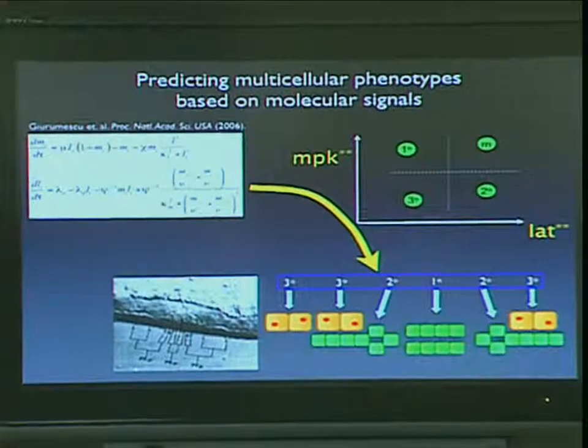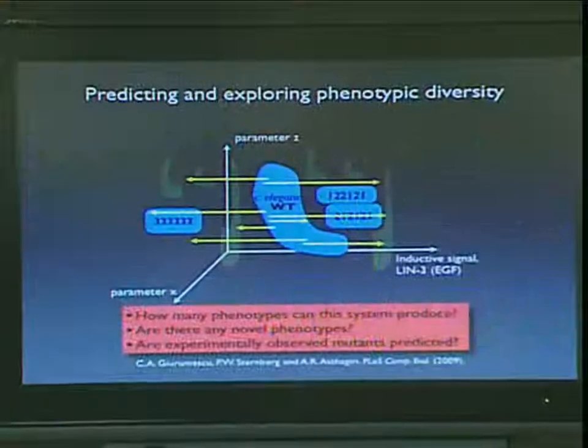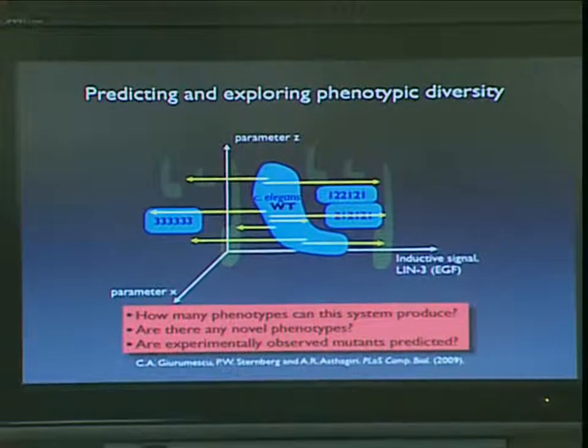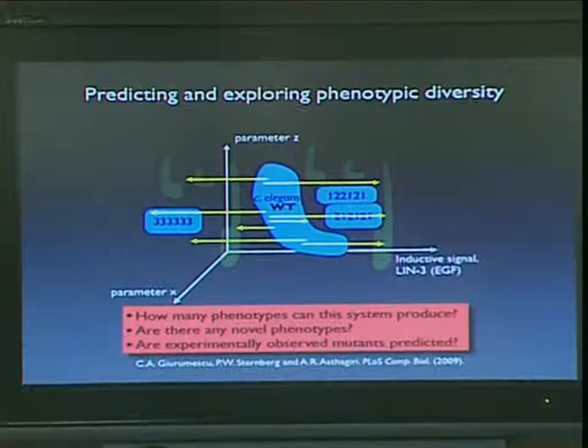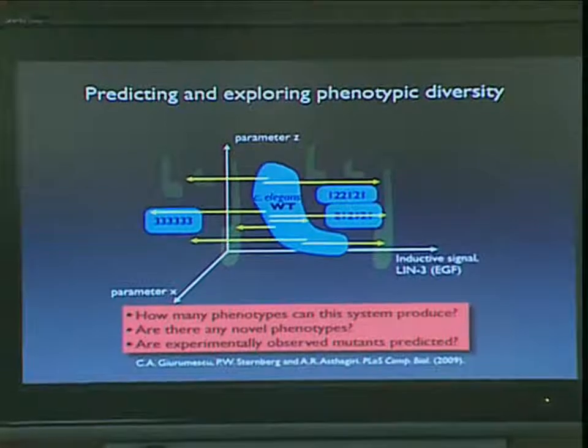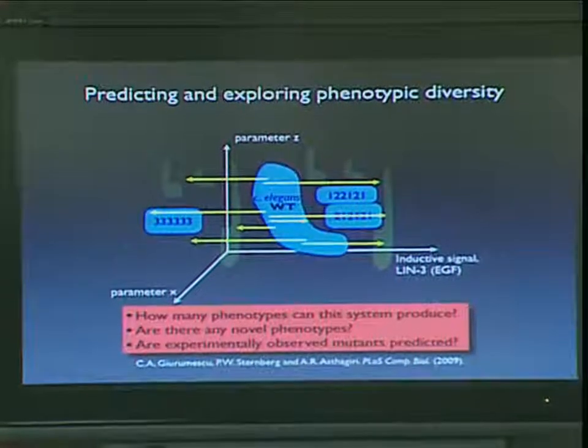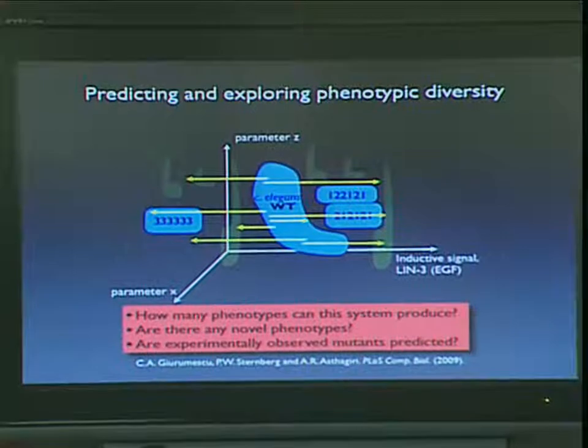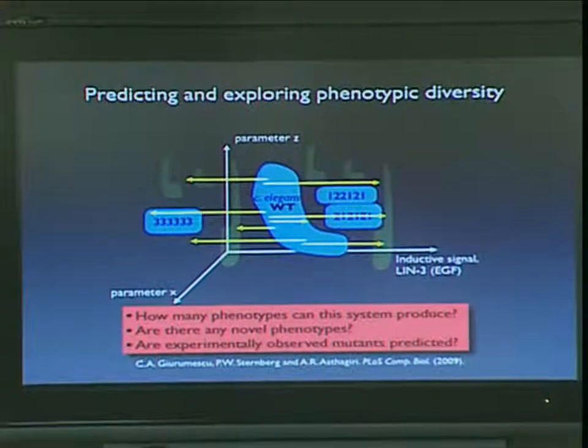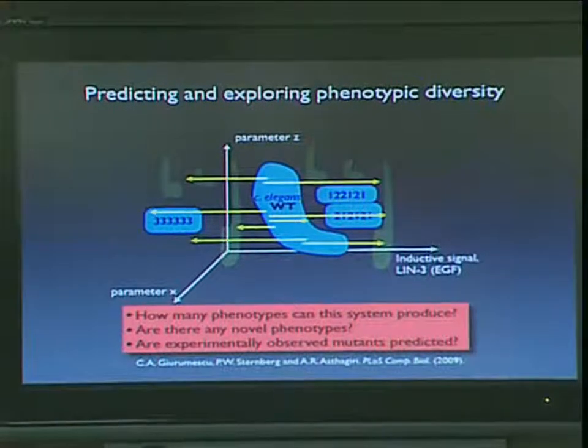And with this, we have a way to predict phenotype at every parameter combination in the system. There are 8 parameters in the system. We pick the values of each parameter, and we can compute whether that is going to be 332123 or something else. And we do that for every combination of parameter points in this 8-dimensional space. We now have an assignment for what phenotype occurs at these combinations of parameter values. So somewhere in that space will be wild type, and in other places will be different mutants.